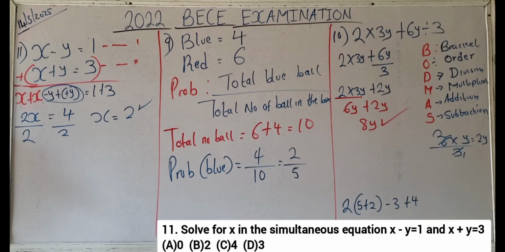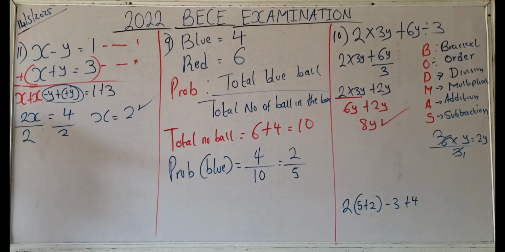So the right option there is option B. You understand? So the value of x is 2. If you have any question regarding this, let me know in the comment section. All these ones, we have already done many classes on them, so you can easily check the channel and watch those classes to improve. I simplify it. If you want to learn the substitution method and elimination method, you can check the channel and watch those classes.